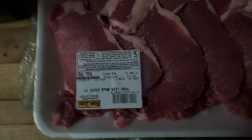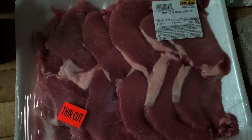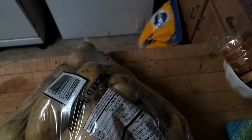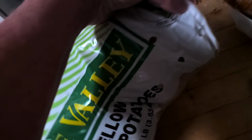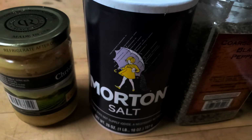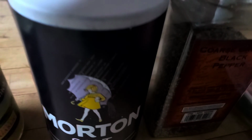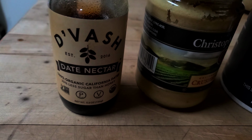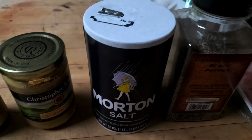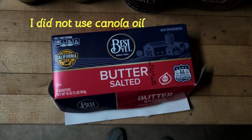Okay, I'm using boneless, oops, sorry, they're facing the wrong way. Boneless pork chops. I'm only going to do like 4, and then I'm going to freeze the rest. I'm going to use potatoes. I think they're packed in Idaho. Yellow Idaho potatoes. I'm going to use black pepper. Sorry, I'm using this kind of salt. I usually use sea salt, but I ran out. I'm using garlic. And the secret ingredient that I'm not telling anybody because they probably won't want to eat it, I'm going to use date nectar. So, let's see how this turns out. I am also going to be using salted butter and a little bit of canola oil.